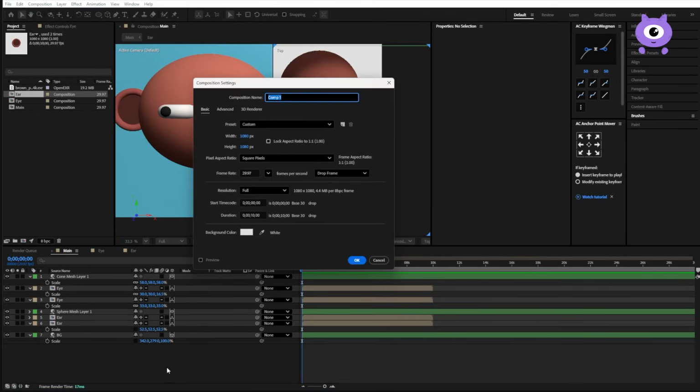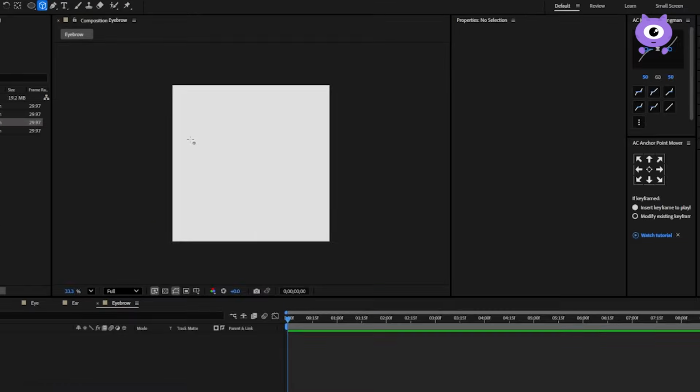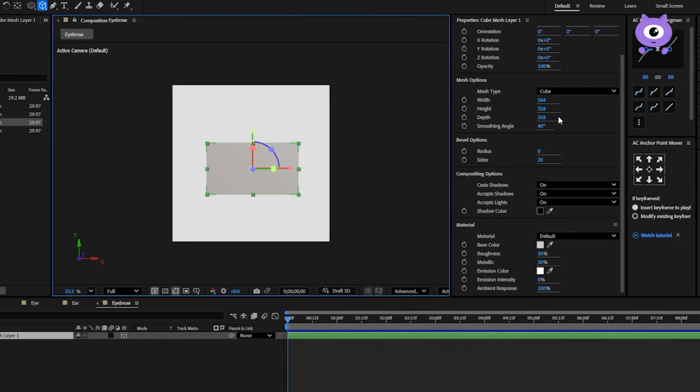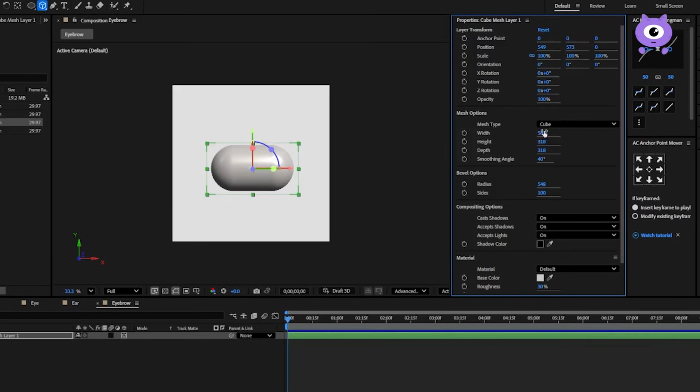So now for the eyebrows, again, let me create a new composition, name it eyebrow, and I'm going to do that with the cube actually. Just make sure the radius is very, very high here. The sides, you can keep them as is, and just adjust the width and the height.